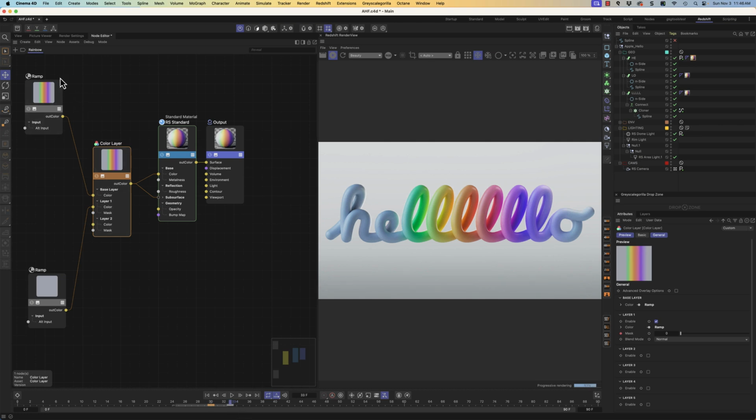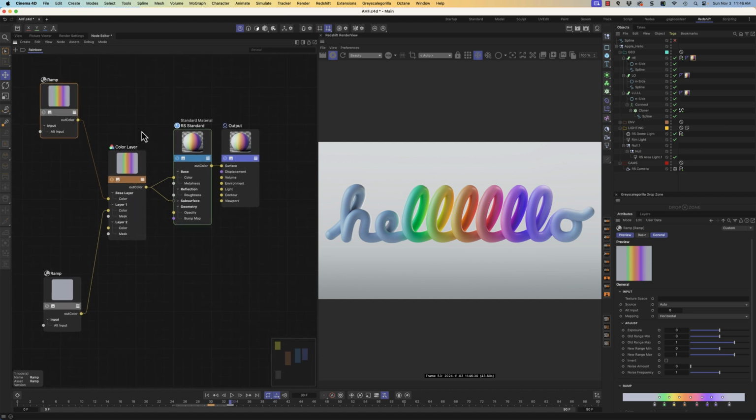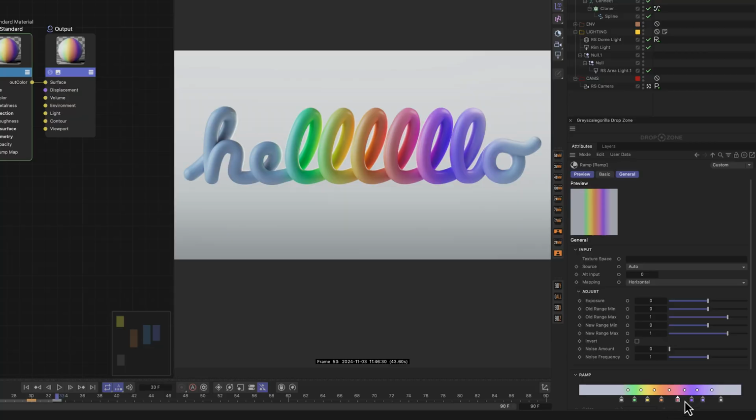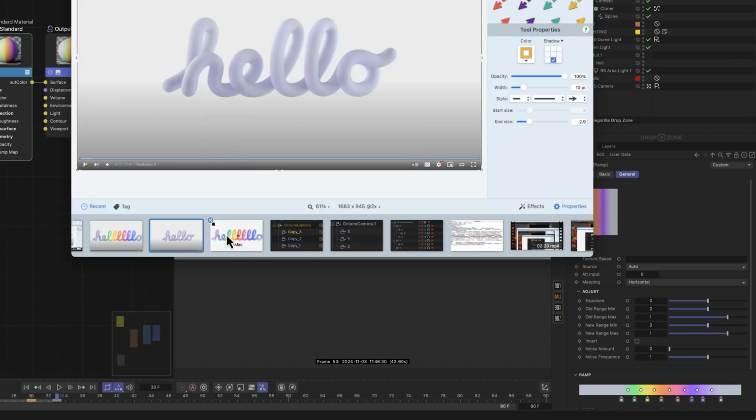All right, so what is happening here? Let's look at our rainbow color. How did I make this? Well, I just used a ramp and plugged this all in. If you haven't used nodes, we have videos on YouTube all around on how to use these nodes. I made a ramp node, and in the ramp node and the gradient, I created this rainbow, a little bit by eye and a little bit from color picking the original.